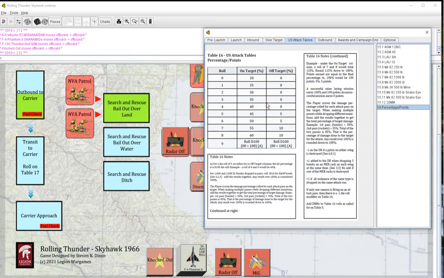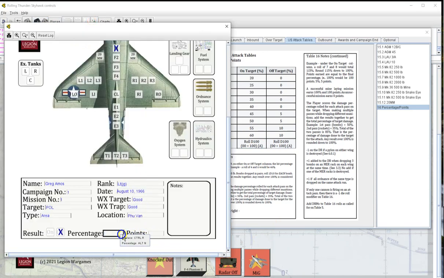So percentage points. This is where it gets confusing because you're rolling for points and percentage. We get the percentage based on the bombs dropped. We're off target, so we're going to roll here. We get a plus one for dropping 3 bombs for the MER rack. We get plus 1 for dropping all ordnance of the same type. So we're going to get a plus 2 on this. 7, 8, 9. That's going to give us a D100. That's good. 83. Wow. 83% on an off target. I will take that. So that's 83%.